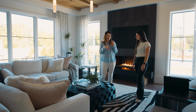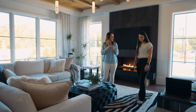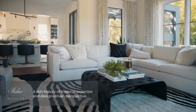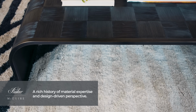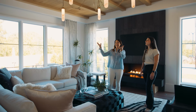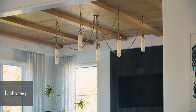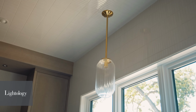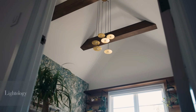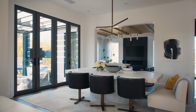I kept saying I want white on white on white with little things of black, and that's kind of how we attacked the whole room, right? So we found this beautiful blackened metal table from Baker, and it was like this beautiful grounding moment under this light. We sourced almost all of our lights in the whole house through Lightology. Lightology is an excellent source. They actually have a design service for people. They can help you with selections, even help you with your light layouts, make sure you have proper lighting in all of your rooms.